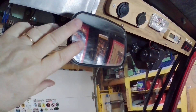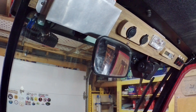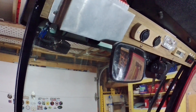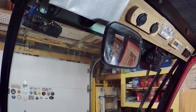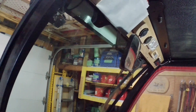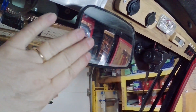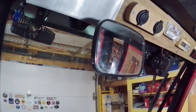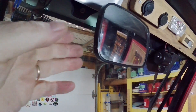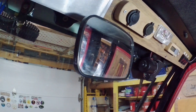Below that I have a rearview mirror. I put the rearview mirror inside the cab. A lot of people have them outside, but where I was plowing and working in tight quarters I was afraid I'd break the mirrors off. Plus the way the doors close, they close right up tight against this column here, so I didn't have a good place to mount mirrors on the outside. So I mounted this one inside — it's a convex mirror so it magnifies and you see pretty good. It vibrates quite a bit, but you can put your hand on it and hold it while you look and it works alright.